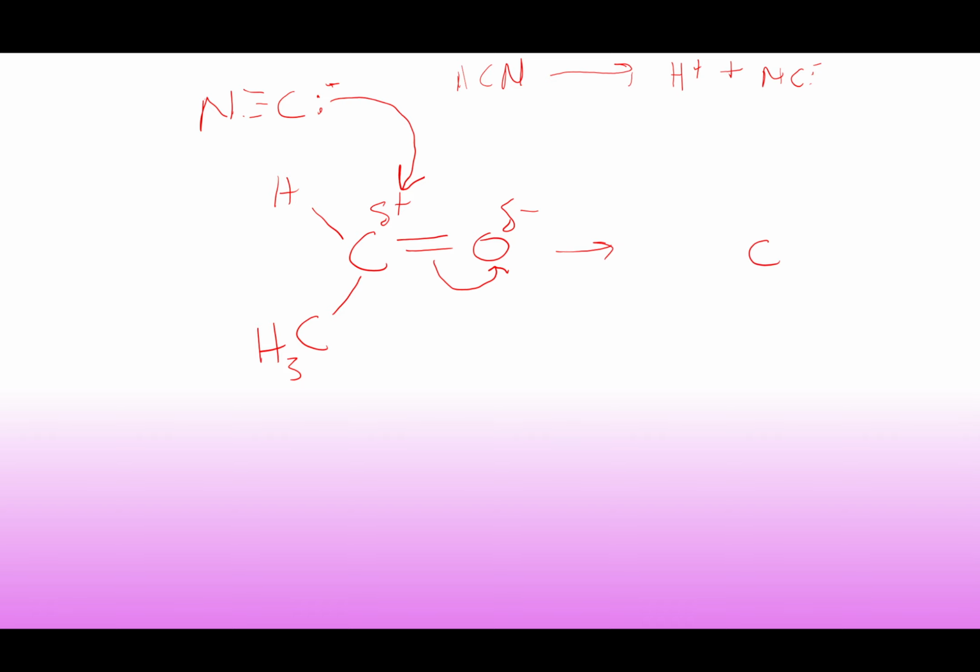This is going to be the result. So let's just look at it like this. Hydrogen, still going to have our methyl group here. But what we're going to have now is a carbon to nitrogen triple bond up here, right? And we're going to have an oxygen here, but the oxygen now has two extra electrons from that double bond that broke. Because note that the electrons went to the oxygen, all right?